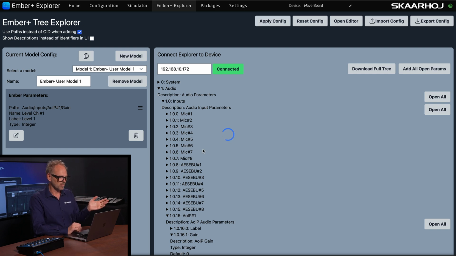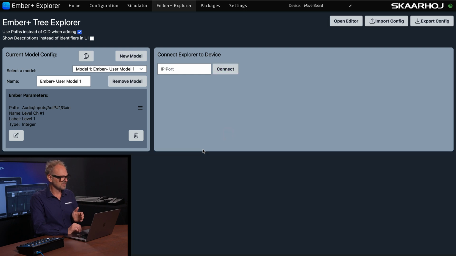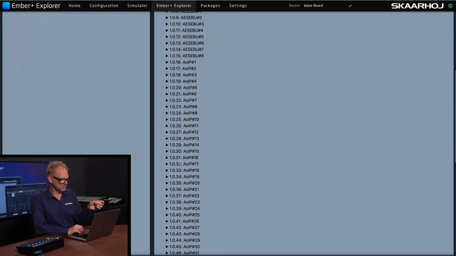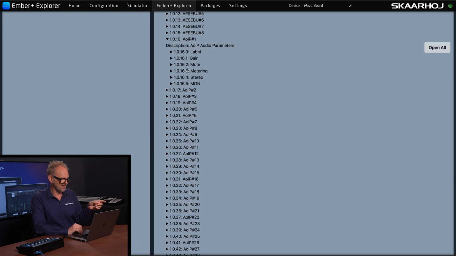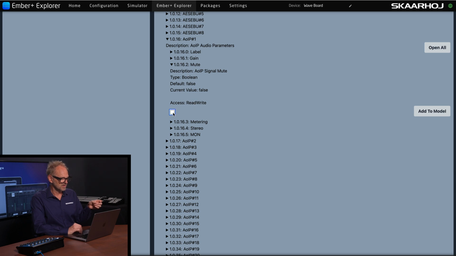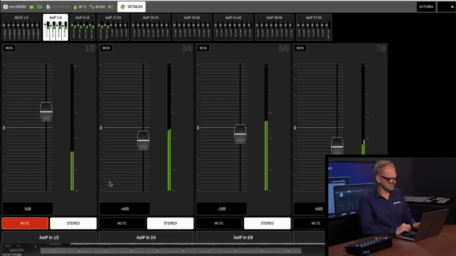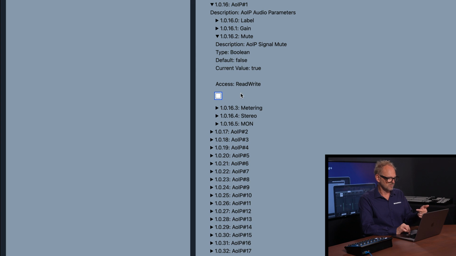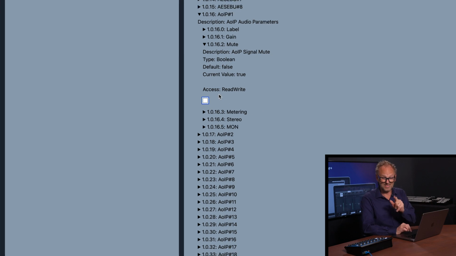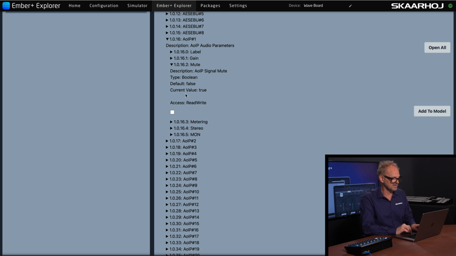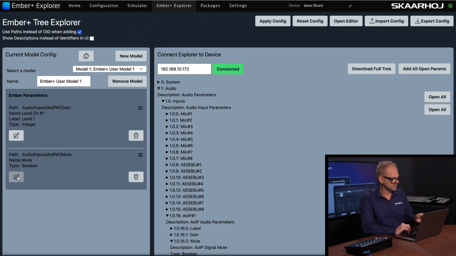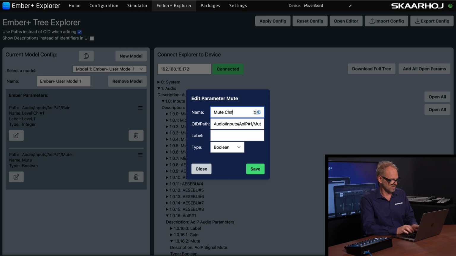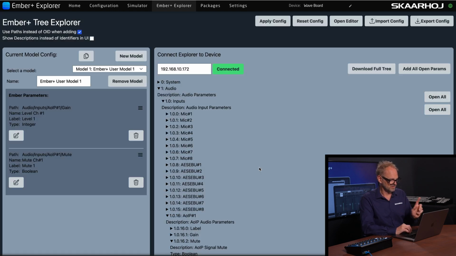So before we move on, I want to also just take a Boolean parameter, and that would be connecting again to the device here, exploring the audio, the inputs, going to number 1, and select mute. We can test. I just muted the channel. I unmuted the channel. Okay, it is the right parameter. What happens if I click here? I'm muting the channel. Do I get that readback here? I'm not sure. We'll test that in a moment, because it may just be this UI that is not showing it. But anyway, we have the Boolean added, mute channel number 1, and we'll just call it mute 1, save.